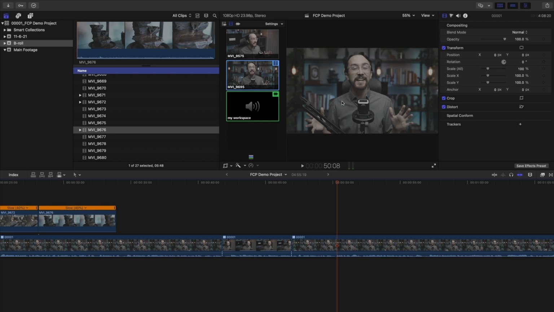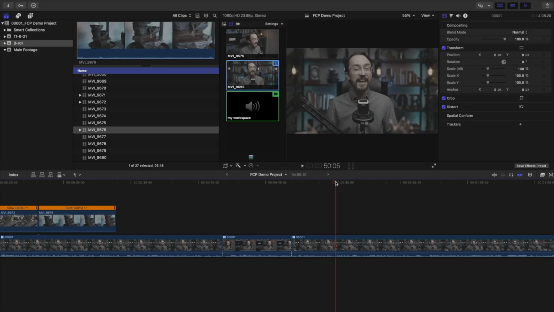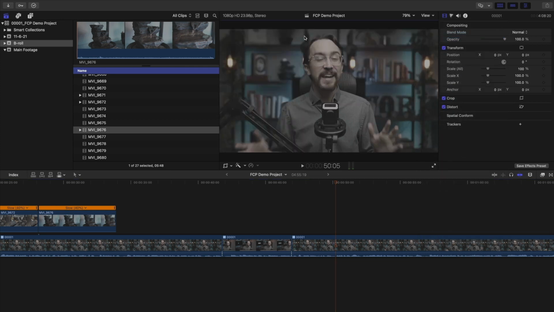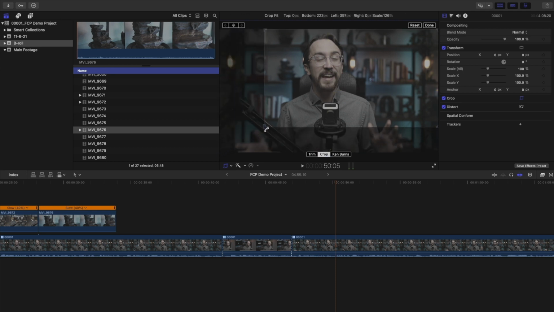This also works really well if you want to emphasize something that you're about to say, and we call this a punch-in. So what you're going to do is put that playhead where you want to start your punch-in. Then I'm just going to close the angles so we have a little bit more view here. Yes, wonderful facial expression there. And then we're going to click this button that drops down to crop. Then we're going to go over here and select crop. You've got these little handles, and we're just going to drag these in a little bit, center that right on my face, and then we're going to click done.